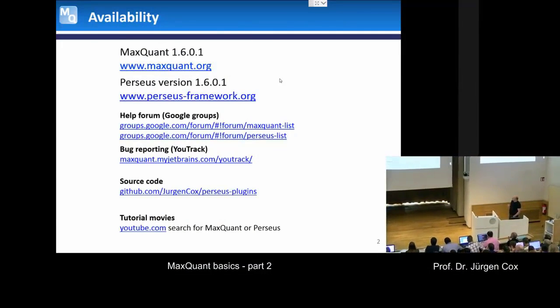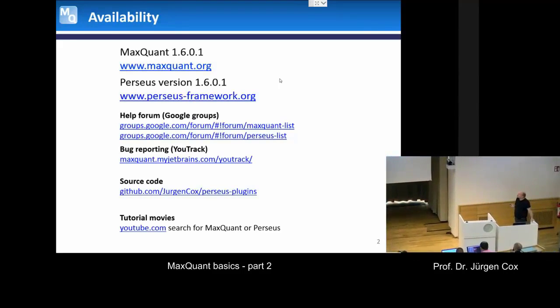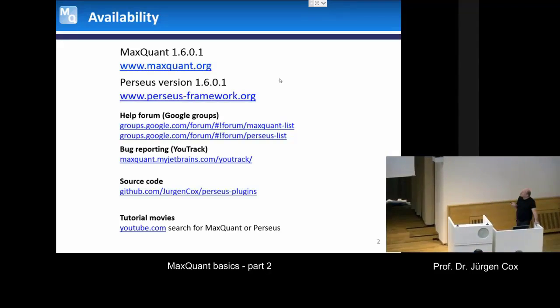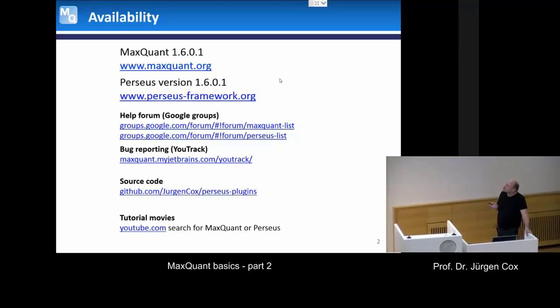There's the maxquant.org webpage where you can download the MaxQuant software itself. We just upgraded all the versions, so MaxQuant and Perseus were upgraded to 1.6.01 now, and we will see in a minute why we jumped from 1.5 to 1.6.